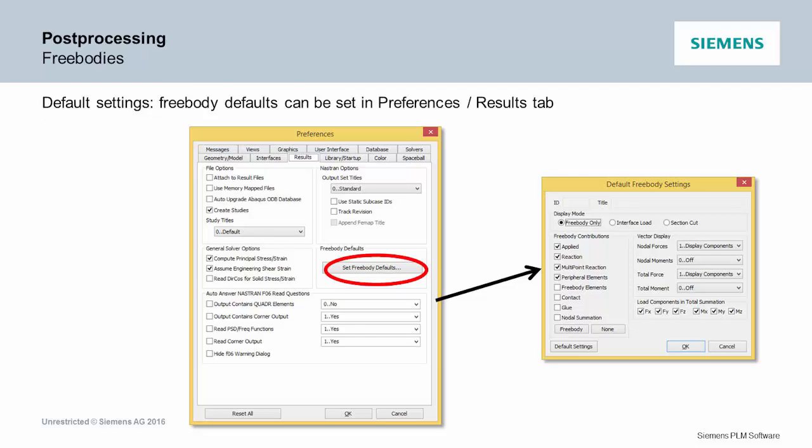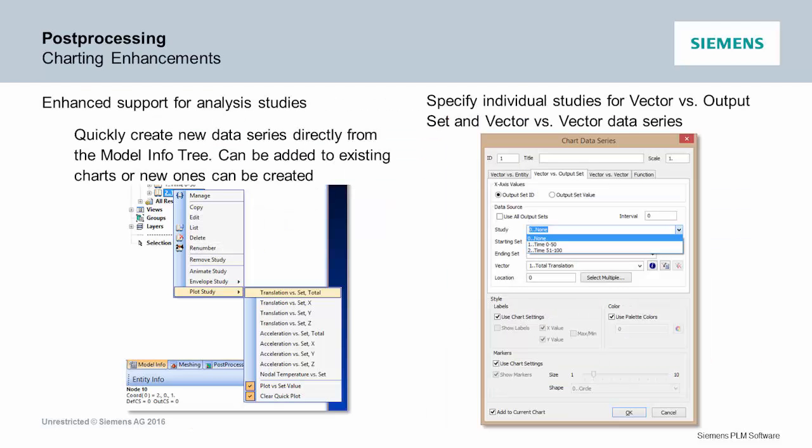Free bodies have some options when you set up any new free body. The defaults are usually the right ones for just making a free body, but if there's something special you do, you can now set the default so each time you create a free body, it gets the ones you want. A small usability enhancement.